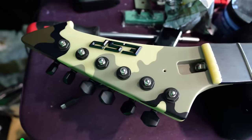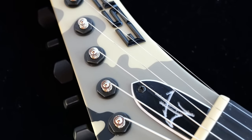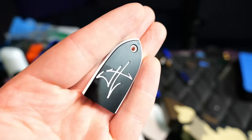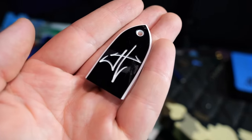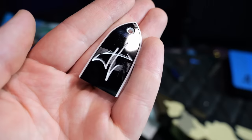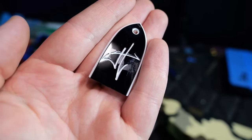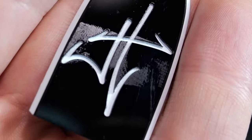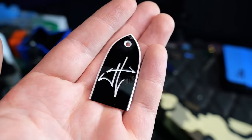So far, the only thing I really have issues on this guitar with was the truss rod cover. If you go to the B-roll shots, you'll notice it looks kind of janky around the JH. It's because they had a protective plastic film over it, but it looks like they routed this thing with that in place, so you can't just take it off in one fell swoop. It's segmented into four different pieces, and some of it doesn't come off, and then we've got residue left in other areas. I guess if there's one thing I could complain about on this guitar, it was that nonsense.